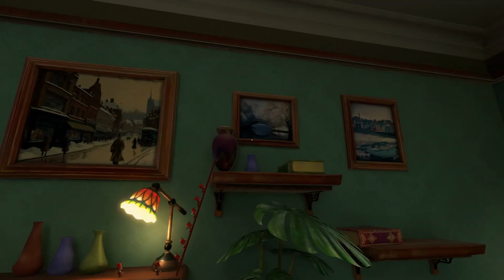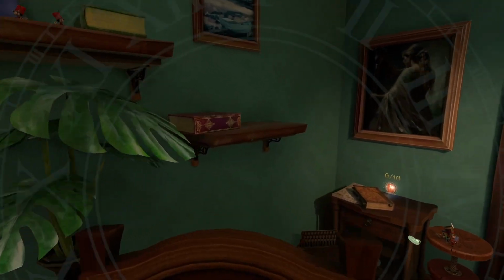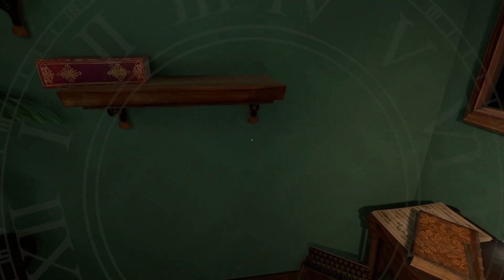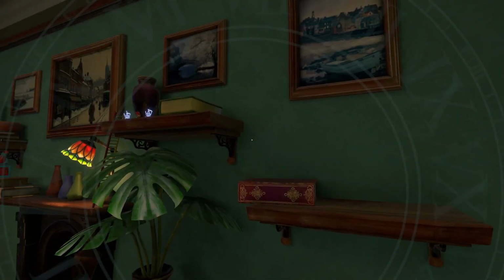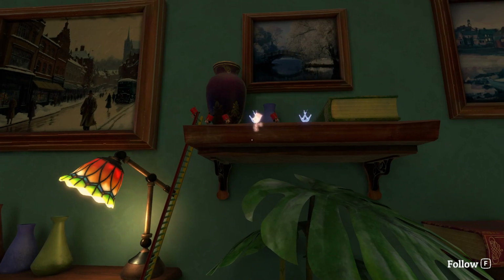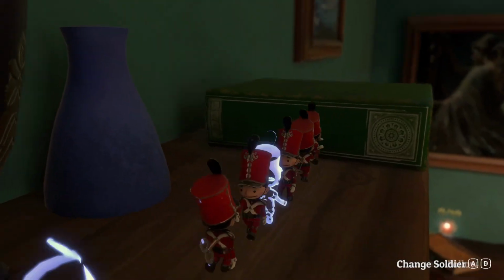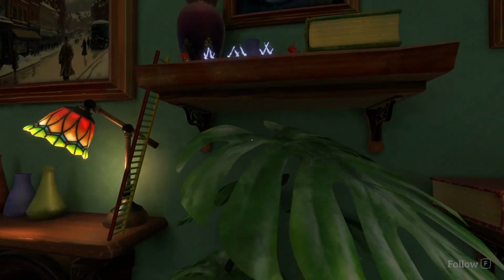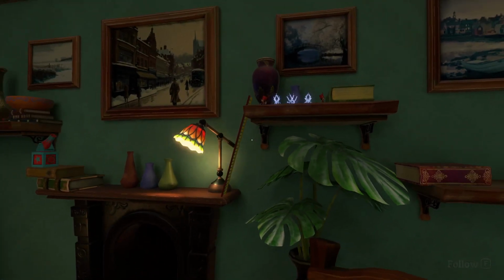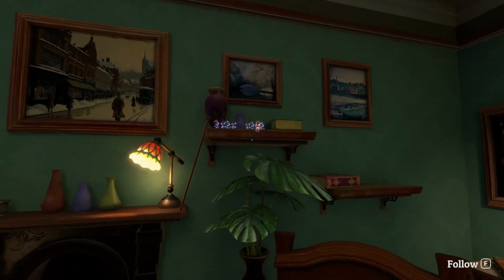Alright. Let's see. What do we got? Alright, let's speed them up. They're climbing up. They're going to drop, and then they're going to drop again. And then they're going to fall on the accordion. Oh, nope. Or they're going to fall. Wait, what? What's block? Wait, they can't climb up that? Okay, how do I fix that? Interesting.